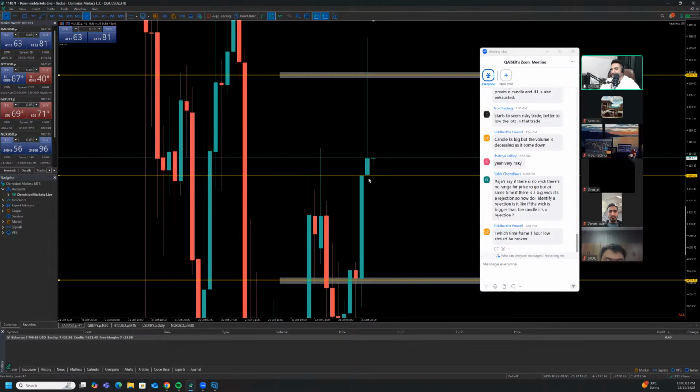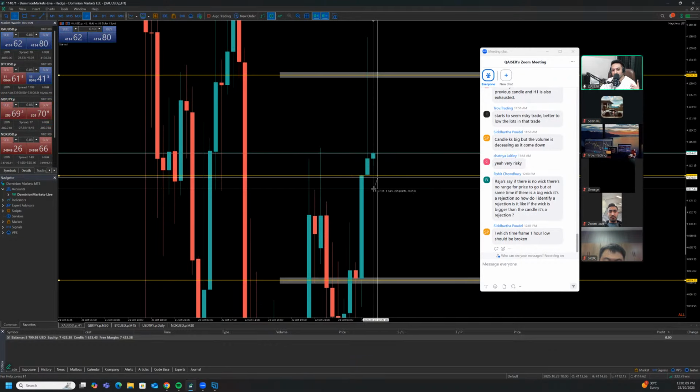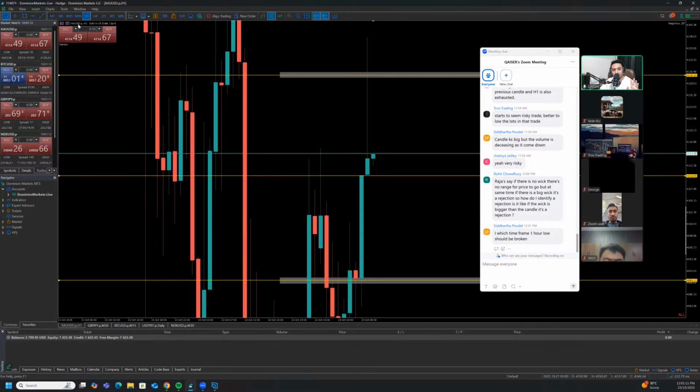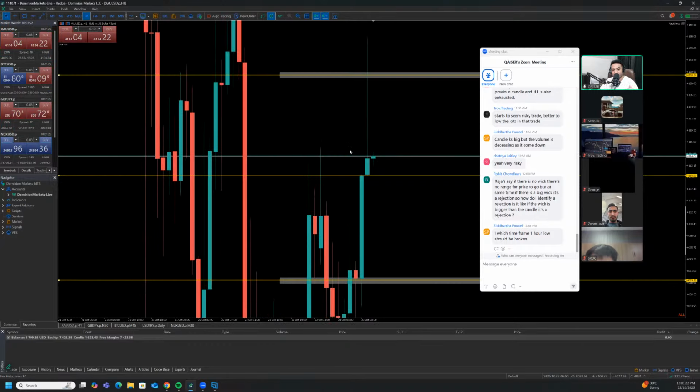Now this is a situation where we are having two scenarios. Number one, I'm just going to take a sell if this H1 breaks the low of the previous H1. That makes sense to me. Or rather than that, if the 50-minute candle closes with a small body, or creates some kind of small support and then breaks below that support and H1 breaks below the previous candle low, that also makes sense to me, to be honest.